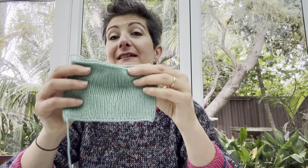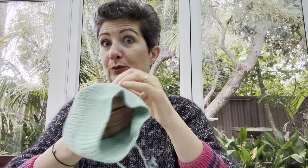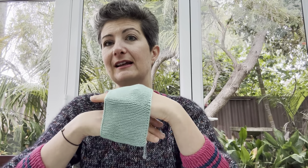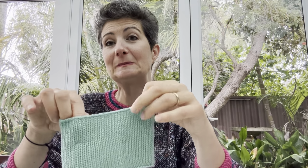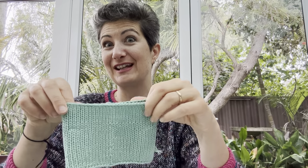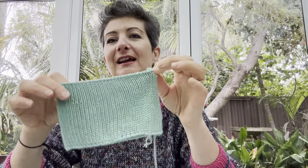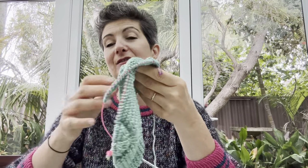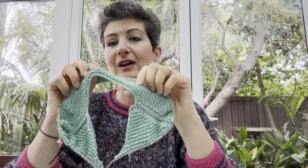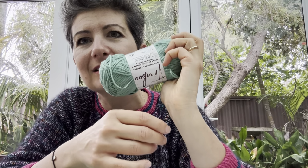But basically it is 26 stitches per 10 centimeters pre-blocking and 21 post-blocking. So that's a massive increase, for me at least, on 3.5 millimeter needles. It's a massive increase in the gauge. And so I'm knitting a bit dangerously on this one. I need to trust my gauge swatch, and I'm sure that if everything goes as the gauge swatch promises, it'll be perfect and extremely, extremely drapey and soft, and it's got also a little bit of a sheen to it. I think you can see it, can't you?